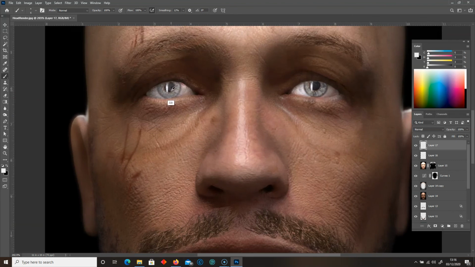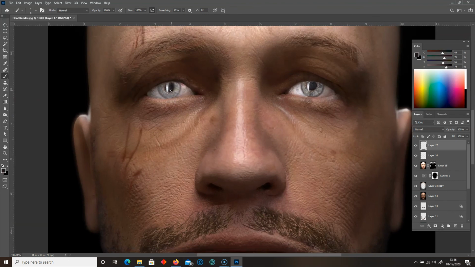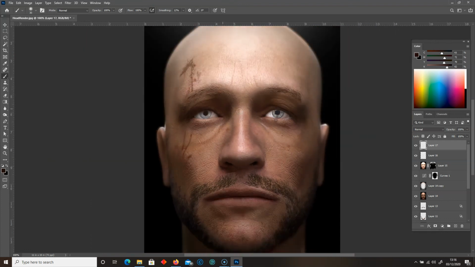As I mentioned earlier, I don't really like these eyes, so I think I'm just going to paint these out. Just make them a little bit darker as well, because they were quite bright.